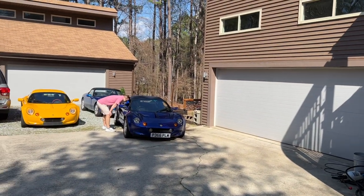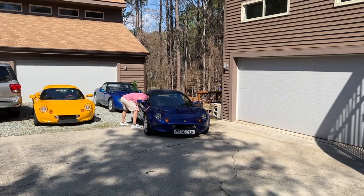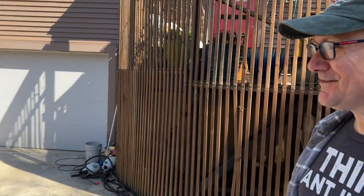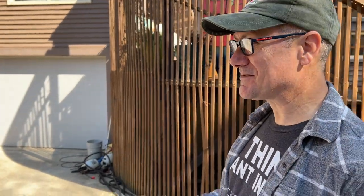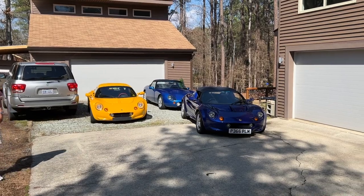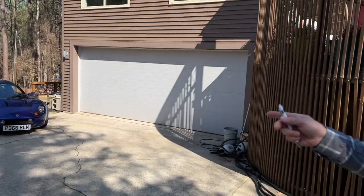This is Will's first time seeing the car. I bought this car as a replacement for the yellow car, but you might notice I still have the yellow car - twinsies! I was made an offer on the yellow car shortly after getting it, and then I was on vacation in Italy and saw this one come up for sale.